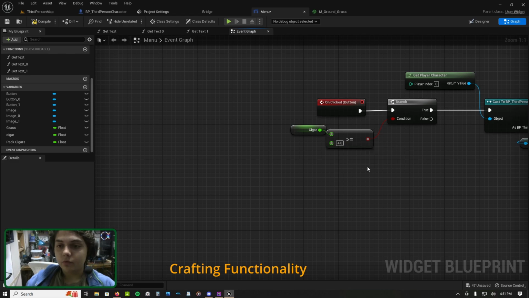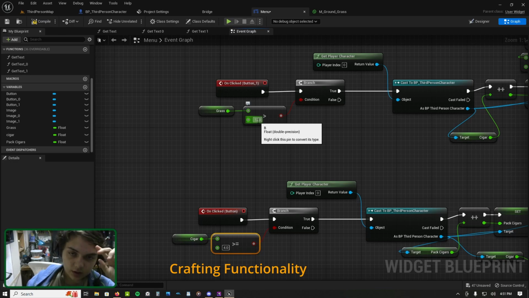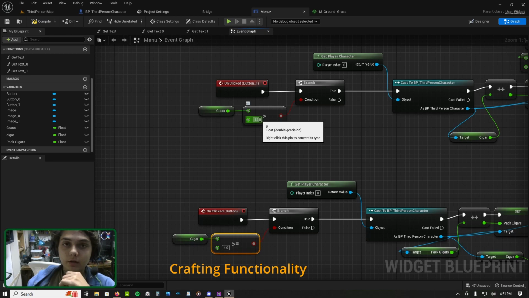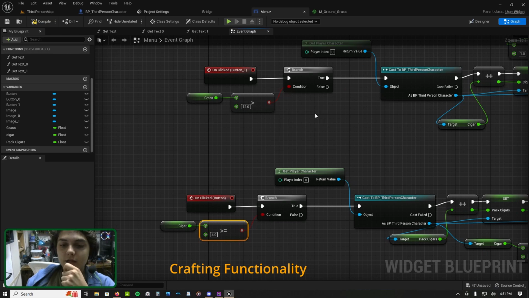So then you would make it like 4, for example, or whatever. And so this is a way of storing stuff more efficiently. So say that you could only carry so much of a specific kind of loot, then that could come in later, very handy for making grass into cigars, into packed cigars, so you can actually hold more of the stuff. So the last thing is you could actually make it so that it works backwards as well. So I'll show you that in a second.